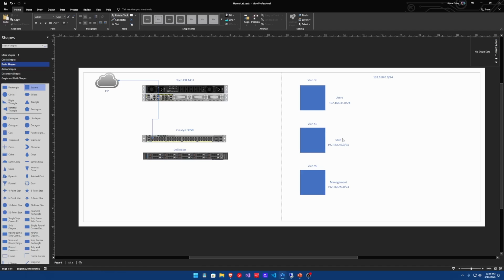Next, we have VLAN 50. Well, you might have staff, you might run a little local business. But for this instance, we're going to change staff to IoT, which is Internet of Things. This is more popular in home lab environments and is starting to grow in enterprises. So it's a big thing to go over. You always want to segment your IoT devices. IoT always communicates to their region servers, so where they originate from. So you could buy something off eBay, Amazon, AliExpress, Alibaba, any of those companies.